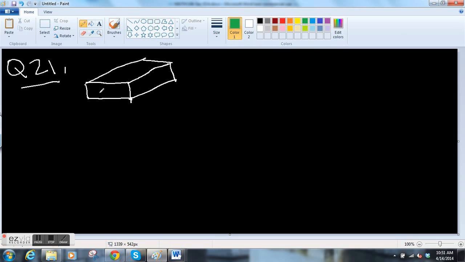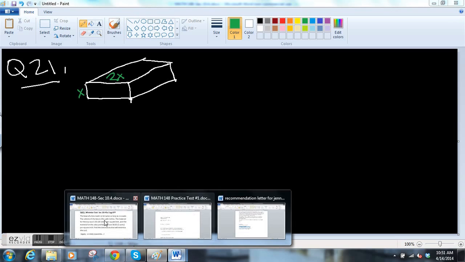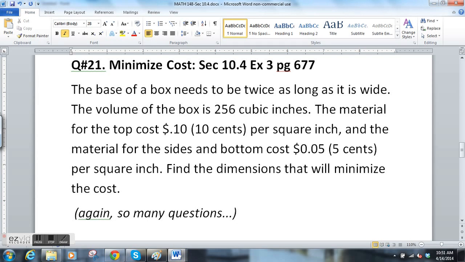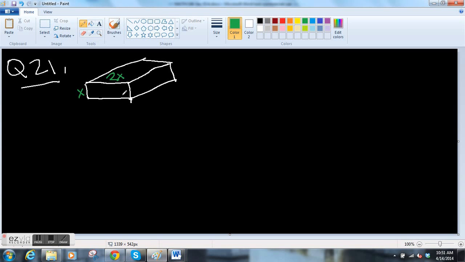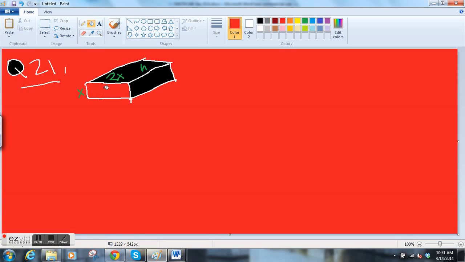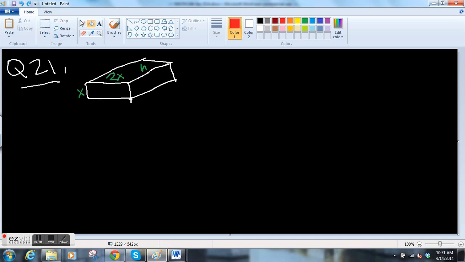And I was trying to have it be twice as long as it is wide. How did they phrase that? Twice as long as it is wide. Okay. So twice as long as it is wide, and then we're going to just have some little height here. So here's our box. And we also know that the material, let's see if I can fill it. The material, that didn't work at all. The material here, I'll just do it this way.